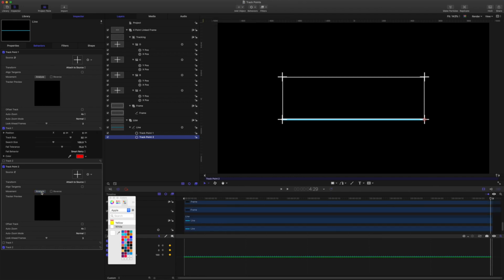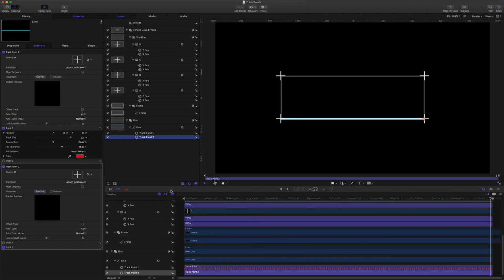Okay, time for the next step. So what we've done is we've used the track point behavior to link point 1 of the line to crosshair D and point 2 of the line to crosshair C, and our crosshairs are bolted on to the rectangle and they'll go wherever the rectangle goes. So let's just turn off the frame and tracking.